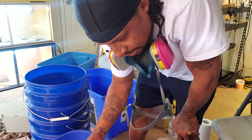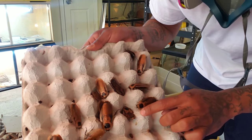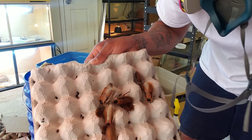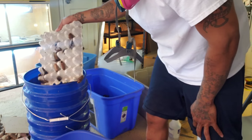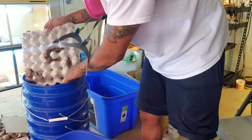But I'm looking at some of the wings. I see that there's some wing chewing, for example, like this guy right here. He doesn't have any wings. See him? Yeah. So hopefully, like I said, you get a decent harvest. But I haven't seen too many. Maybe it's a bunch of babies hiding in the trash. We'll find out.